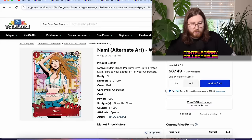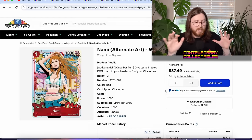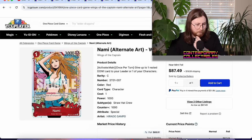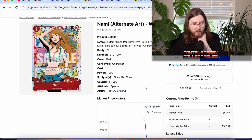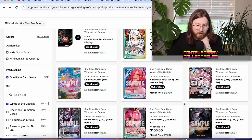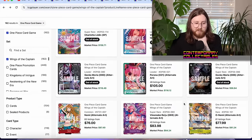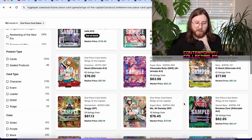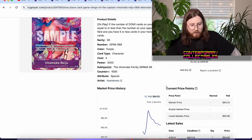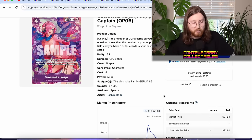This treasure rare, which I'm not gonna lie to you, I do not like it. I know it's in the comic book style, not for me. I do not like this card. I think all this hair as well is just messy and looks scruffy. Yeah, not for me. Market price $87. A lot of people who read manga and are into anime, we like it because we prefer it to comic book styles. So I don't understand why they would do a comic book version. Anyway, I'm pretty sure this set is just full of enormous.